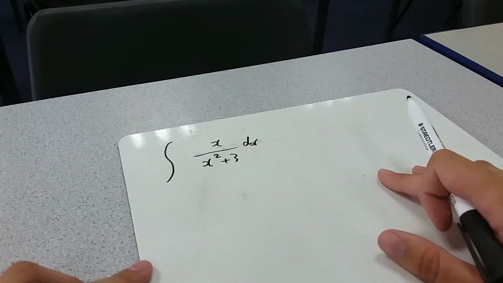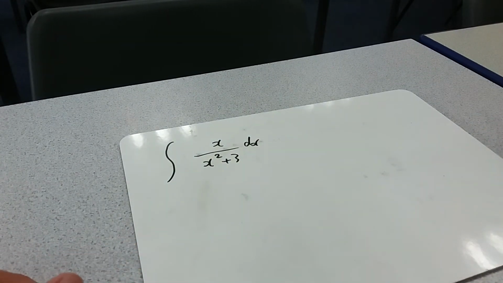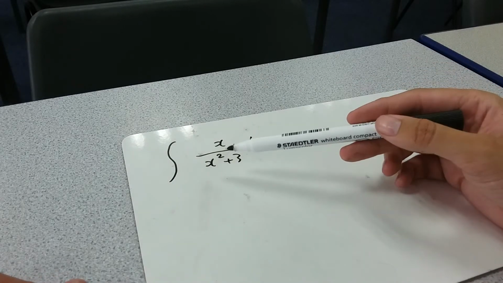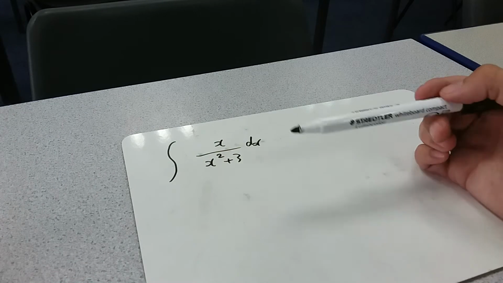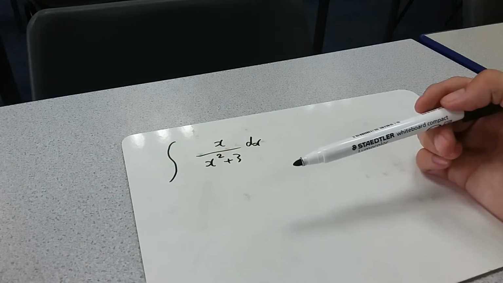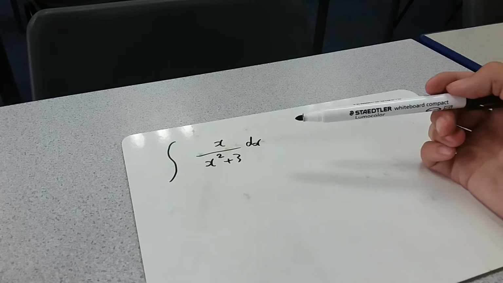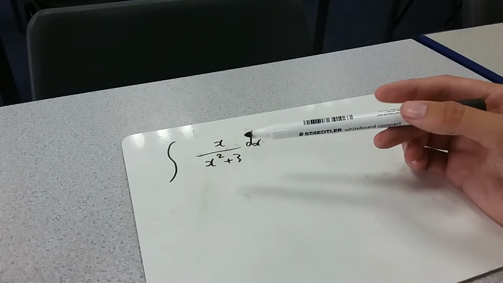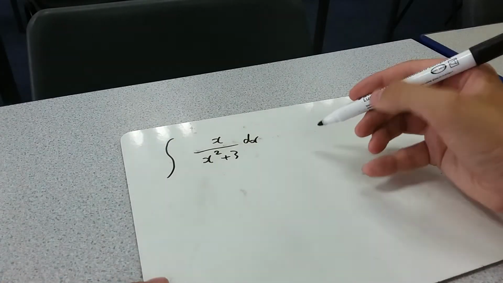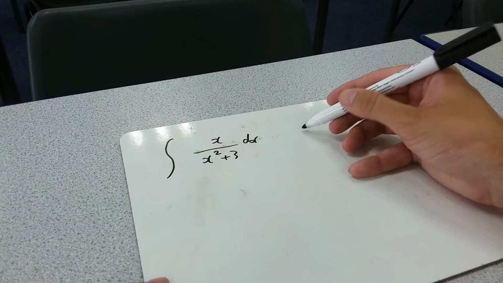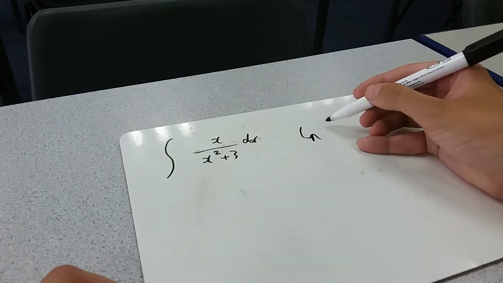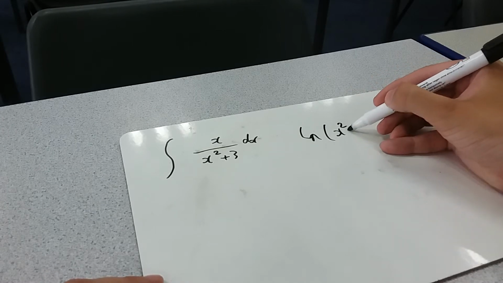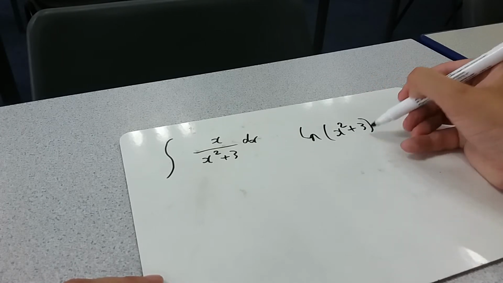Okay, so this one here, it looks a bit different. Now we've got a whole lot of over stuff. Now, usually, if it was like 1 over stuff, then it would integrate to log stuff, because log stuff differentiates to 1 over stuff. On this one here, if we imagine dealing with log of the bottom, so I'm just going to do brackets rather than modulus, x squared plus 3.